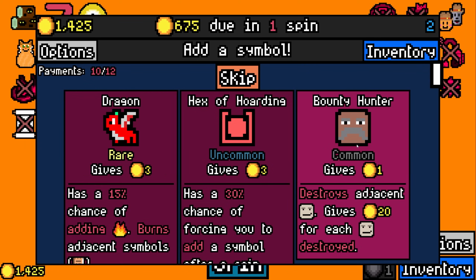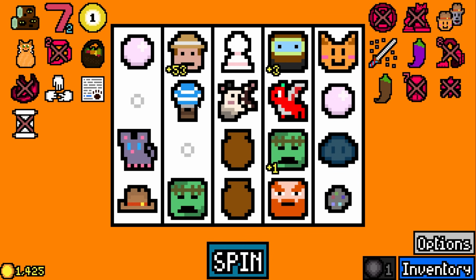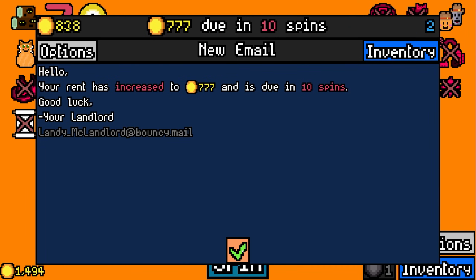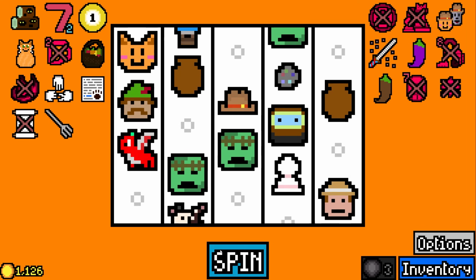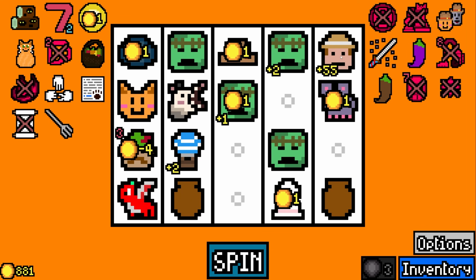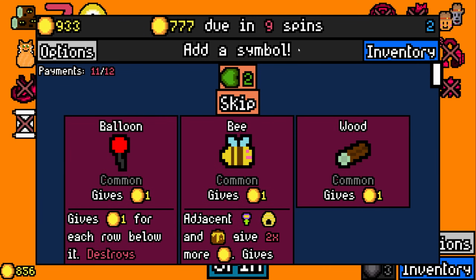That's interesting. I should add a bounty hunter. I want to add a dragon because of the hot air balloon. I don't think this could be converted because it's got stacks. We're going to pay 675 with 838 spare. We're going to add Robin Hood. We'll add a pitchfork. Oh, the diver's been converted. The diver's got stacks. Why can't the geologist be converted?